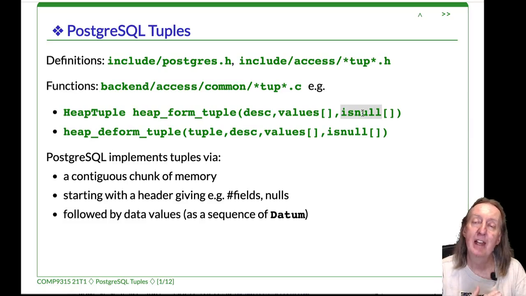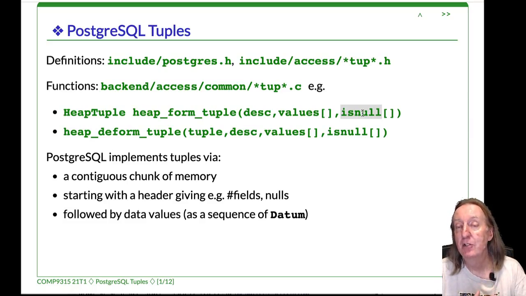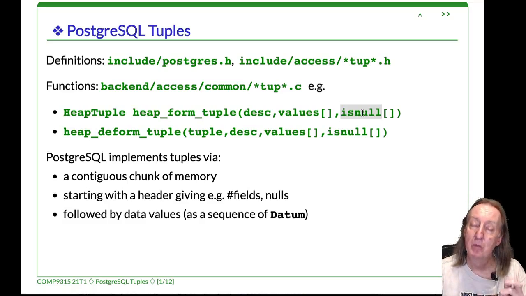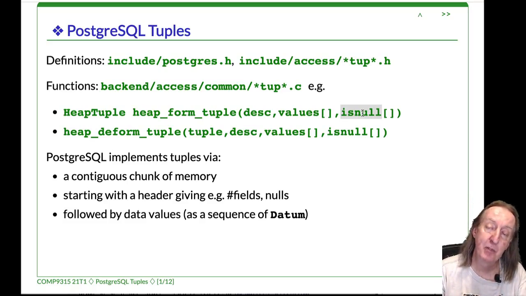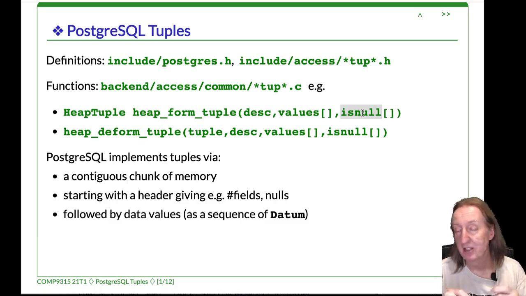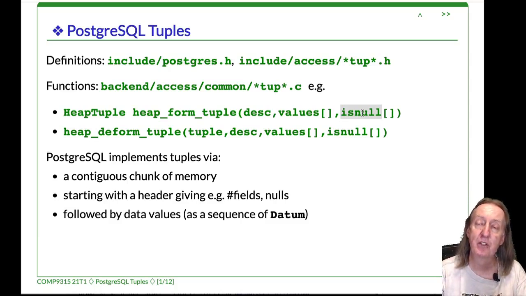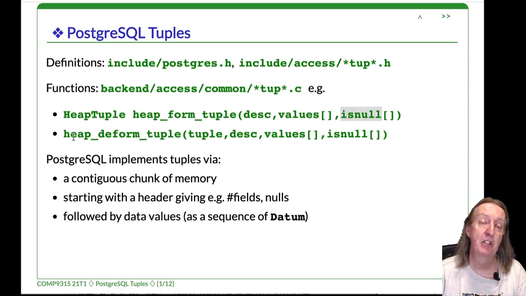So we don't have a value that we can use to represent null. What we have are separate arrays with flags, and each flag says this attribute is not null, this attribute is null, this attribute is not null, not null, not null. When I say this attribute is null, I mean the attribute value for a particular tuple. And also, obviously, you want to clean up tuples once you've finished with them. So you can feed in the same collection of information, and that will remove the tuples.